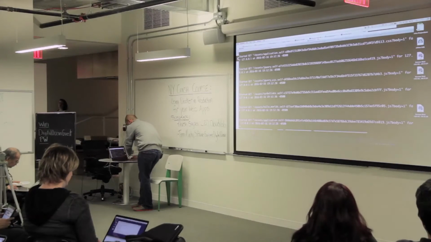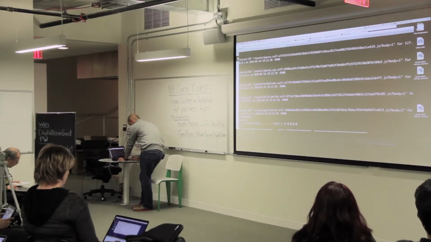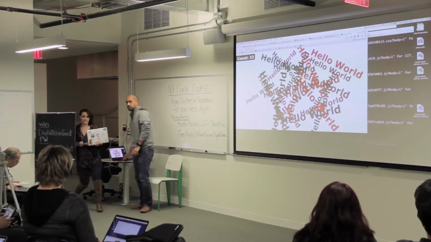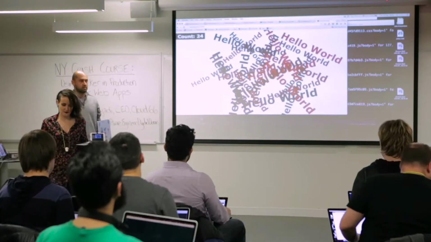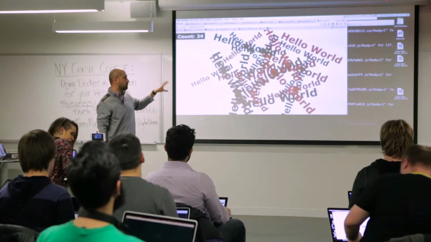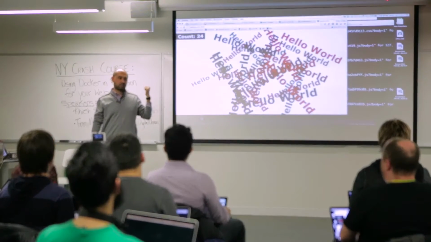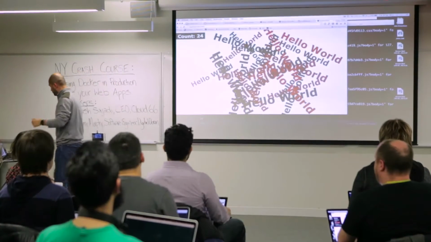If I stop this and run it again, we were on 21. It goes 22, 23. So it is writing to the database. Okay, and this is a point that I want to demonstrate somewhere. OK, let's put this thing into Docker with Starter and run it in production.